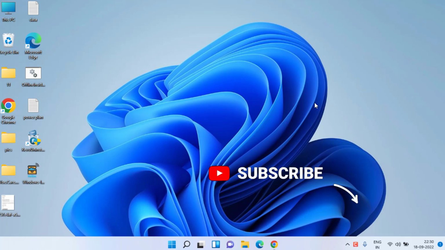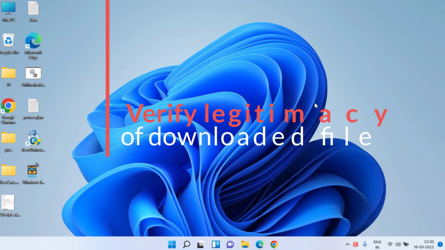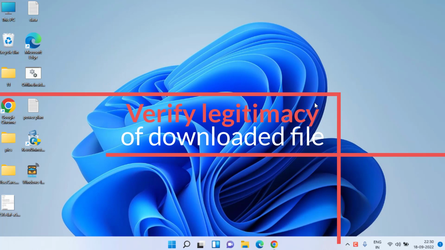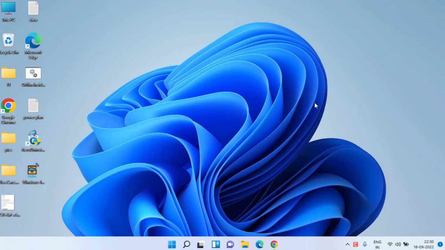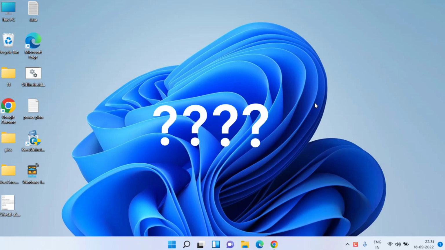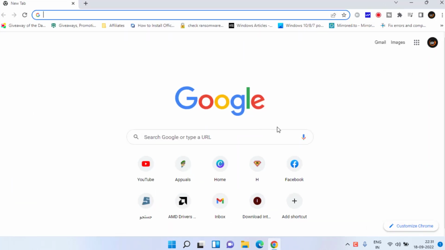This is a small video on how you can verify the integrity of a file. Are you worried about a file that you have downloaded from the internet, any program, any video or any software, but you are not sure whether the downloaded file is okay or it contains any kind of virus and malware? Here is a simple solution for you. You can verify the integrity, check for any kind of virus without running or installing that particular file by 70 different antiviruses. Yes friends, by 70 different antiviruses.